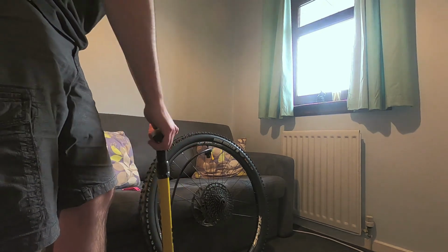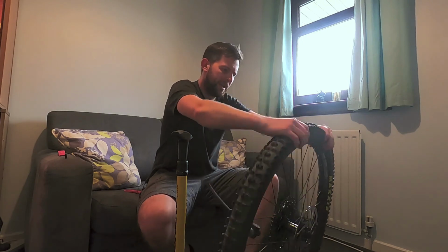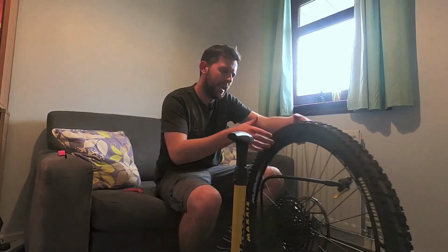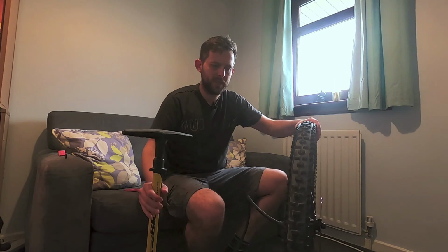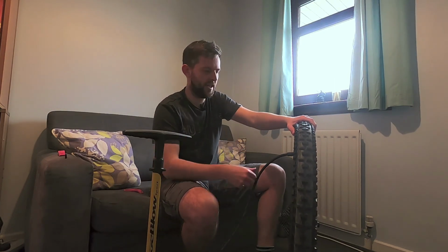That's it up to 25 quite happily. Hopefully that'll just pop into place shortly. Seems like it's on all the way around on that side. Yep, that's seated. Normally expect a few more pops and crackles, think I only heard one. Right, time for the rush of air.